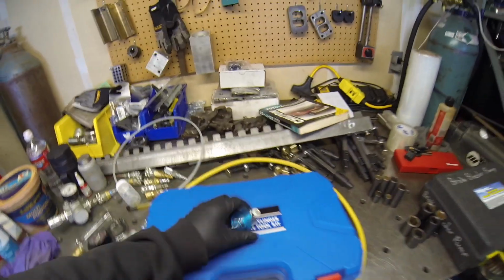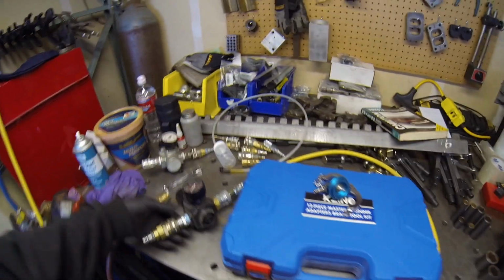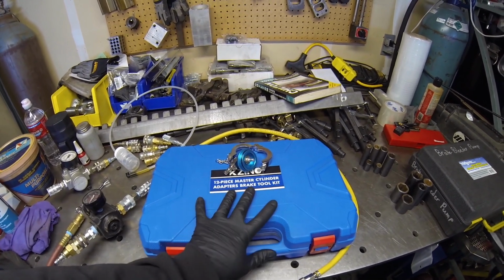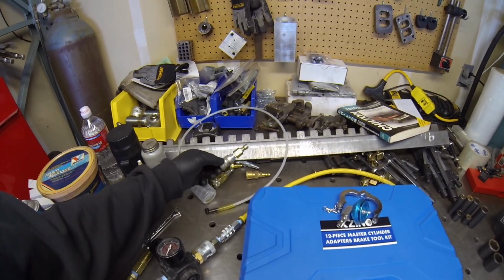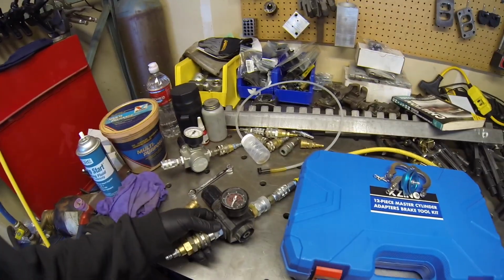So what I've got going on is, this goes on the master cylinder. We're gonna go put that on. This locks it on. And then I've got this hose and a pressure regulator. I didn't buy the whole kit. I just bought the adapters for the master cylinders, and I'm kind of making my own kit. I've got a regulator, and different adapters because I've got all kinds of different hose fittings. I just need to standardize my air hose fittings, but my buddy's shop has different fittings and work has different fittings, so that's why I have all these adapters. But here we've got our regulator. We're just gonna put like 5 to 10 PSI in there, and then we're gonna go try to bleed it. So let's hook that up and check it out.